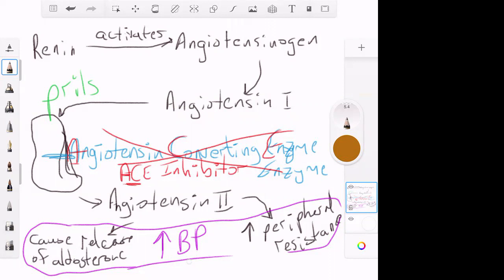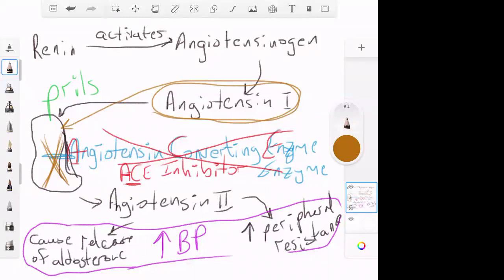Because if this person's body is still releasing renin and renin still activates angiotensinogen and angiotensinogen is still converted to angiotensin 1, but it's blocked in the lungs from converting, that means there's going to be a buildup of angiotensin 1 in the lungs. Because remember, everything you put in your body is going to have a side effect, doesn't matter what it is. So oftentimes, if there's a buildup of this angiotensin 1, it'll cause an irritation in the lungs, which means the patient is going to always sound like they're trying to clear their throat, because they're always going to have this little bit of irritation if they get a lot of that angiotensin 1 that builds up because they cannot convert. So that's a very, very common side effect of those types of medications.